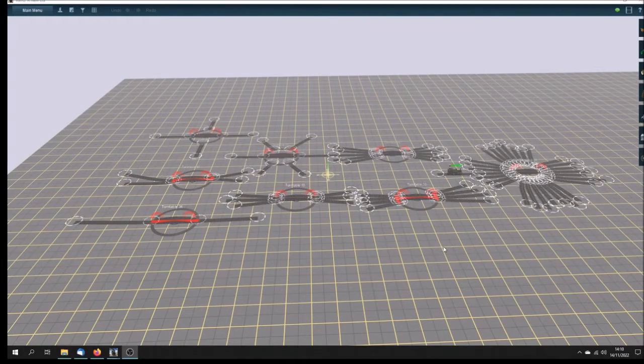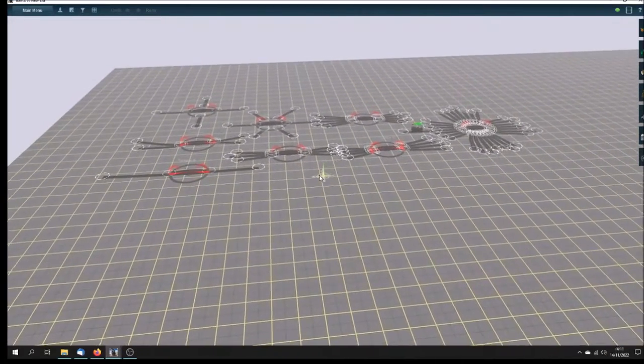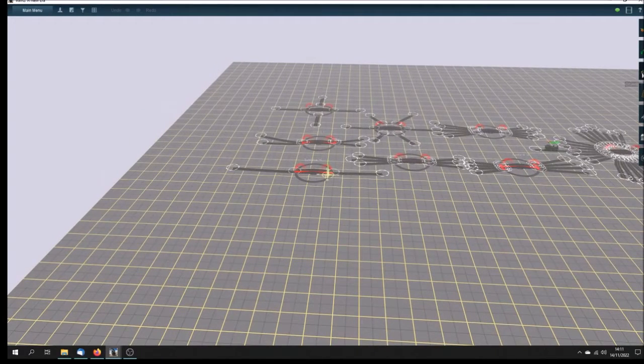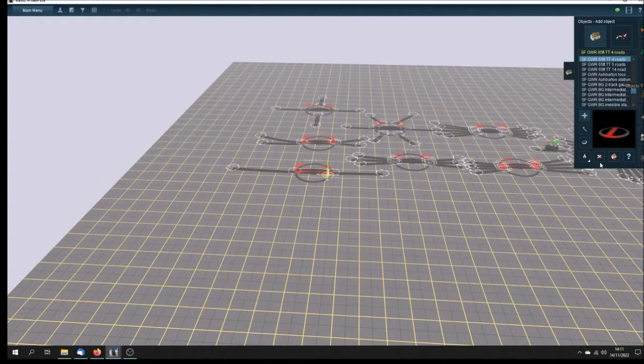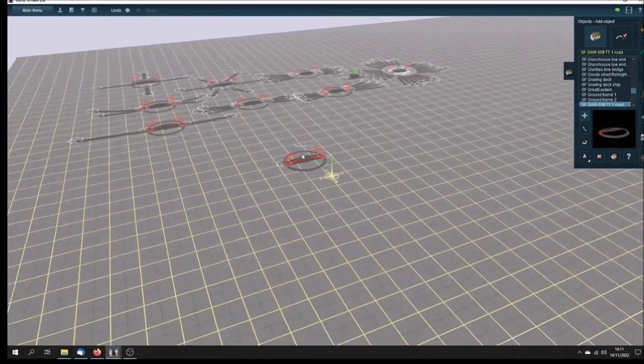And here we are in Trainz in Surveyor, and I've just loaded all the variants in, and I'm going to go through those in a minute. But the reason why I wanted to do this turntable in this way, and let's just select that one, which is the basic one, and put a new copy of it down here, and let's zoom in a bit.